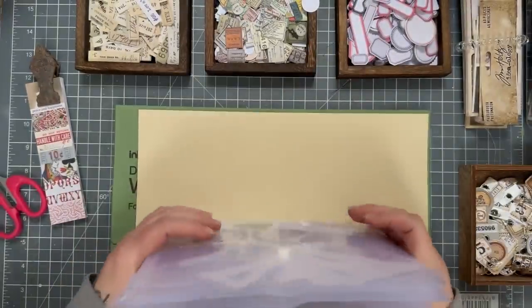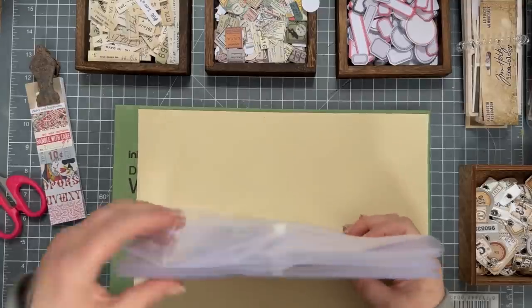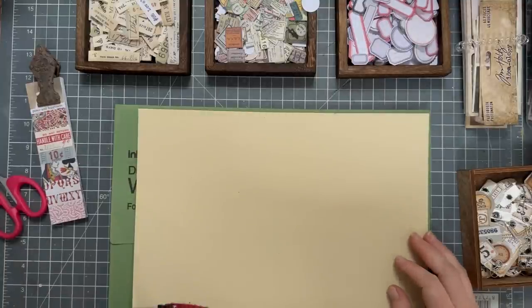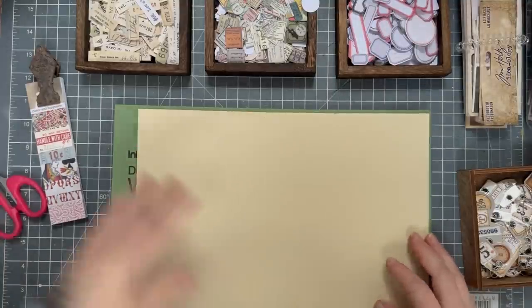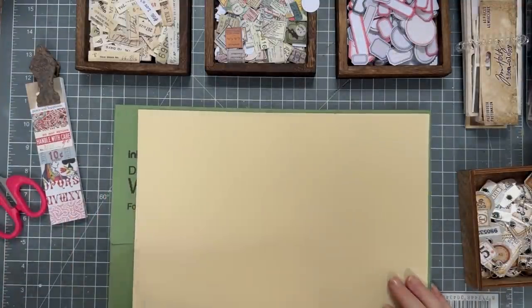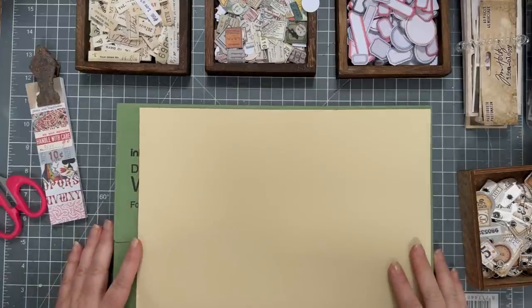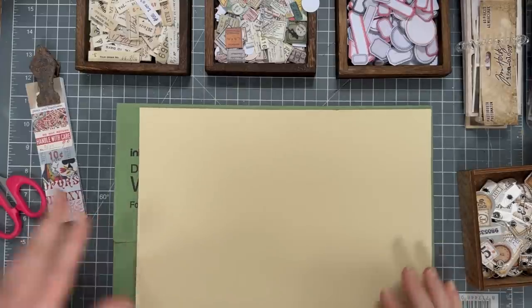So now I've replenished all my stash. I need to use it, otherwise I am just going to be swimming in ephemera and stuff. So that's what I'm going to be using, and let's get started.